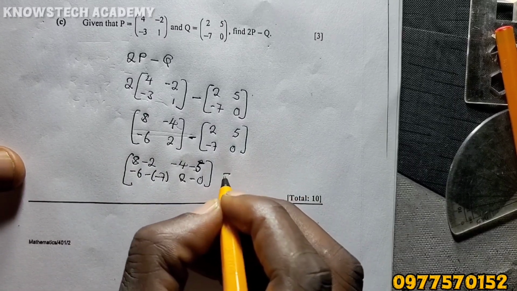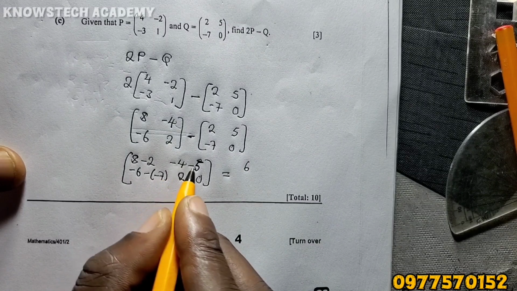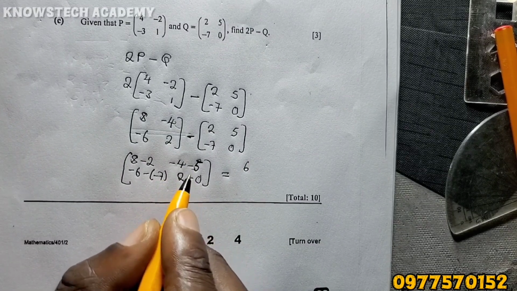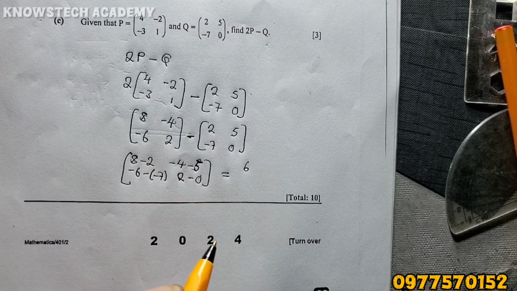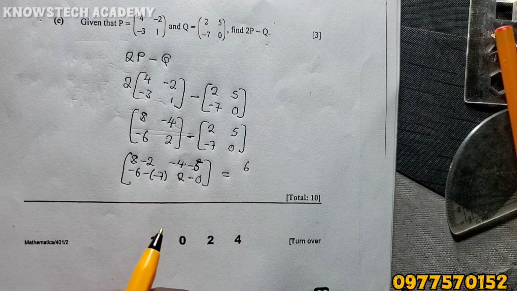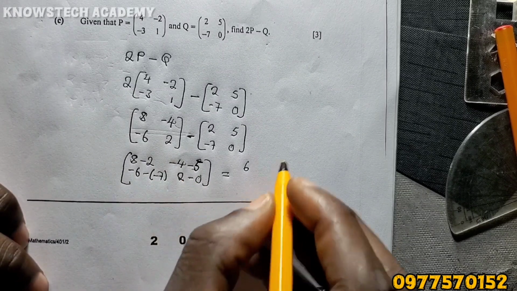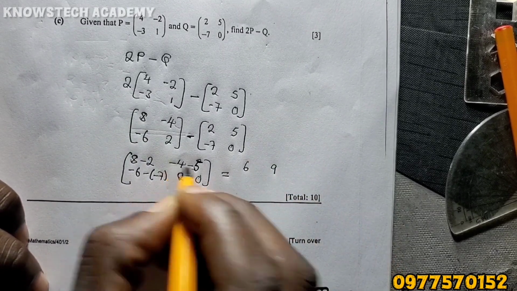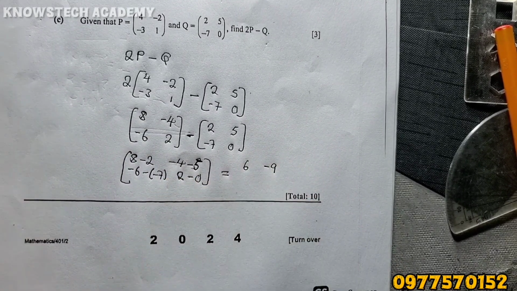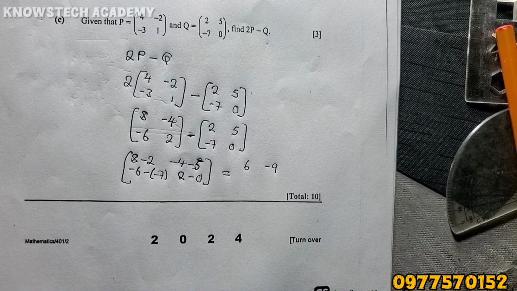8 minus 2 is 6. Then negative 4 minus 5. So both numbers are negative. What did we say last time, my good friends? That we add, then get the common sign, right? So this is negative 4 and this is negative 5. When you add them, we're going to have a 9. The common sign is negative. We are going to maintain the sign, which is negative 9. Are we together, my lovely people?